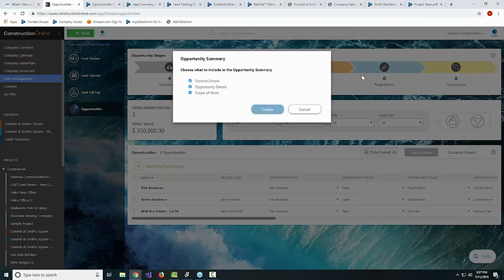Exactly. And, just like we saw with our lead reports, you're going to have options as to what you're including here, so that when you're printing that up, whether that be for a meeting or to distribute to your team, or maybe distribute to someone else in your company that really needs to have this information, you've got a way to kind of customize that report so you can get just the information you need, be able to distribute that easily. Or just look at it yourself.